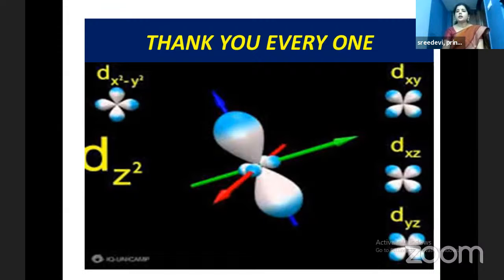Okay, so what is an orbit? The space around the nucleus where the electron revolves is called an orbit. And what is an orbital? The region of maximum probability of finding an electron is called an orbital. So an orbital is a place where we can find an electron, meaning the maximum probability of finding an electron. See how many types of orbitals are there. Because all these are the basics which you have to learn to continue with the further topics.